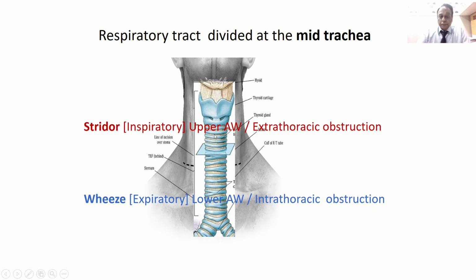You have to divide the trachea into upper trachea and lower trachea. For example, you make an imaginary line at the root of the neck, in the middle of the trachea. Anything above that, the cervical trachea, larynx and supraglottic structures, are all called extrathoracic airway, and any partial narrowing or obstruction there causes a turbulent flow resulting in stridor. That is a very noisy sound. That is what we are going to see here. Anything below the middle of the trachea, which includes the lower part of the trachea, sometimes called thoracic trachea, and the bronchi, any narrowing in the intrathoracic compartment causes a musical sound, which is called wheezing.